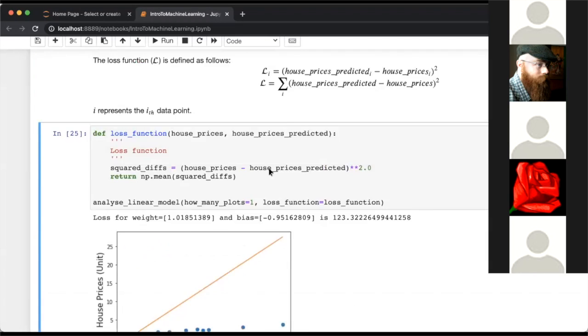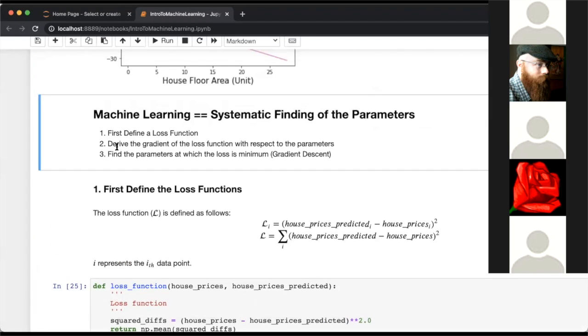After I've defined the loss function, the next step is we use some maths to improve on the weight. The idea is, imagine, the loss function, for a linear model, is quadratic.